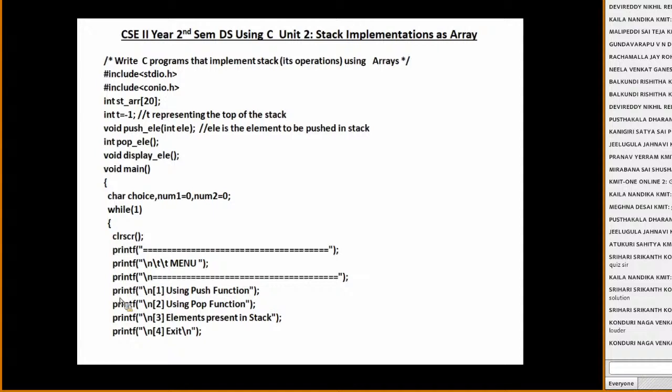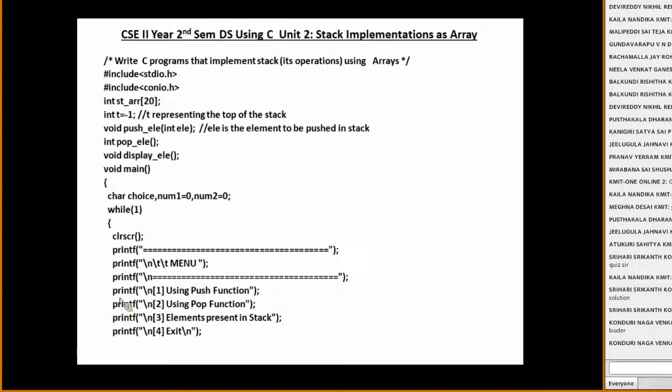Again, if you are working in Turbo C, then clrscr, the first statement in the while loop, will work. But if you are working in Dev C++, then this will give you a compilation error. So those who are working in Dev C++, please do not add this statement clrscr. The job of this library function is that whatever is already on the screen, it clears the screen. But it is not required in Dev C++, because every time you run the code, a clean new window automatically gets created. So there is no requirement of clearing the screen as such. Therefore, the clrscr library function is not a part of Dev C++.